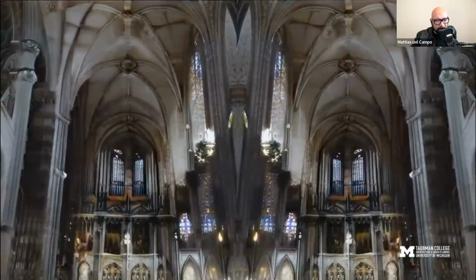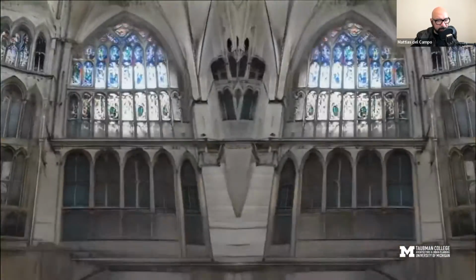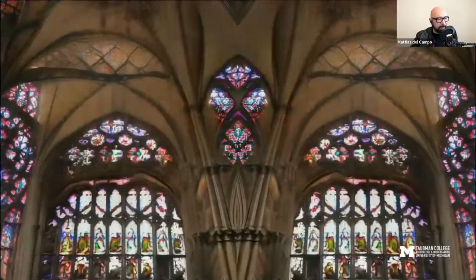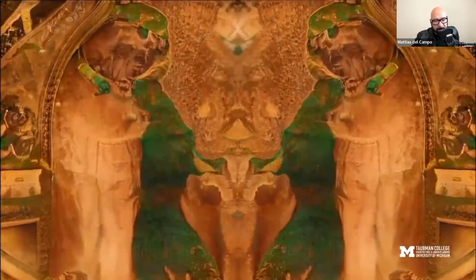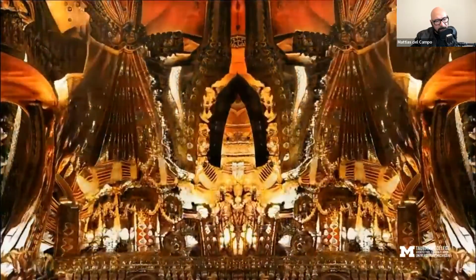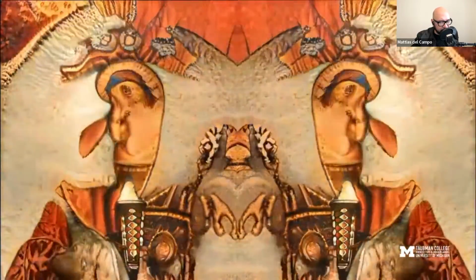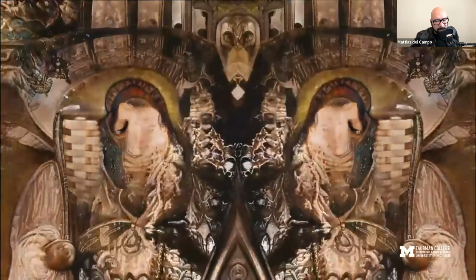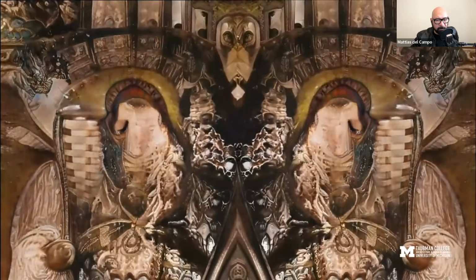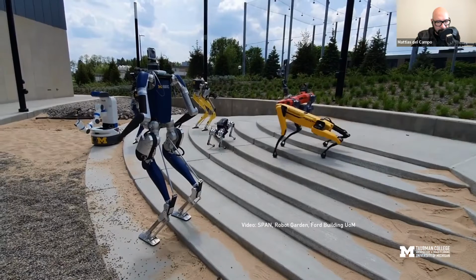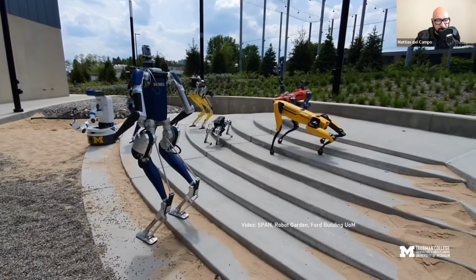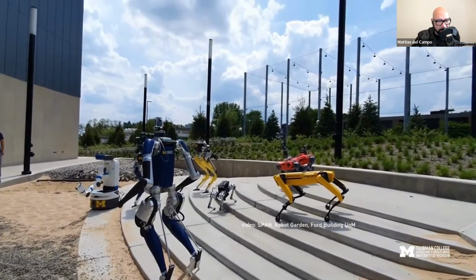And about the same time when Sandra and I started to learn about this artist, we were also working on similar concepts, creating data sets, for example, in this case of Gothic architecture, and then doing latent walks with the data in order to interrogate the space between known data points for things that we didn't know yet or haven't seen before. But it also raised the same questions that the artist has about agency, authorship, and sensibility in a post-human design ecology. What is the architect's role in a context where the sole authorship is not in the human anymore, but when agency is shared?